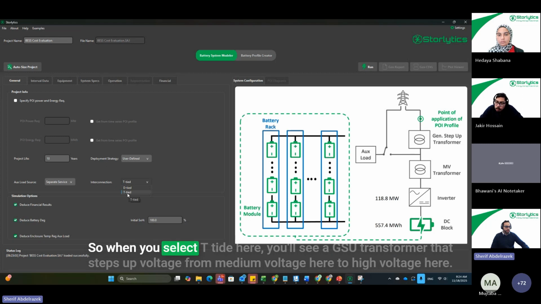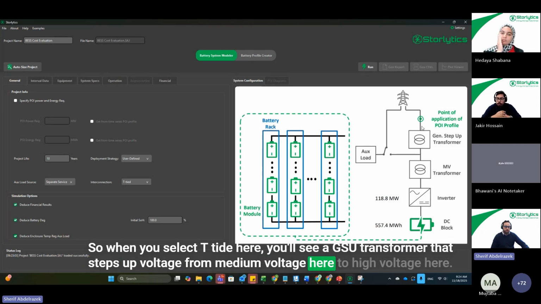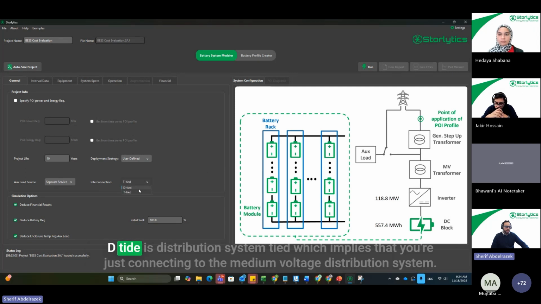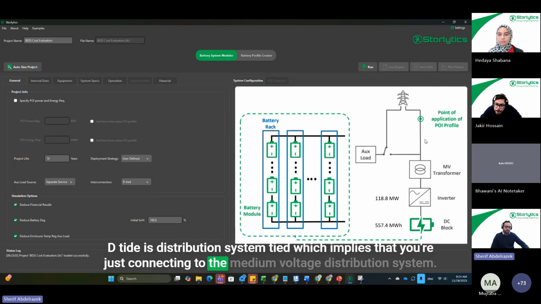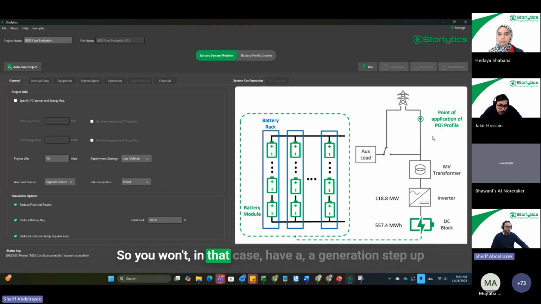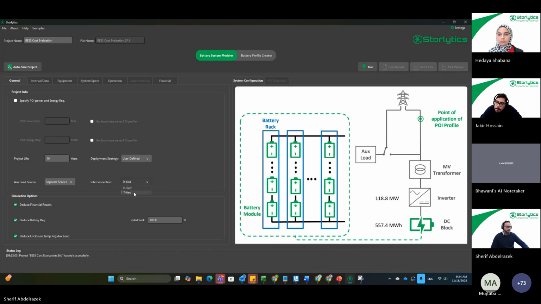When you select T-tie here, you'll see a GSU transformer that steps up voltage from medium voltage here to high voltage here. D-tie is distribution system tie, which implies that you're just connecting to the medium voltage distribution system. So in that case, you won't have a generation step up transformer.